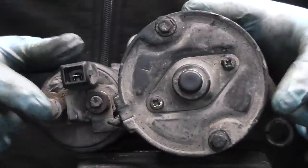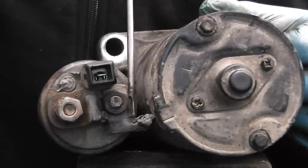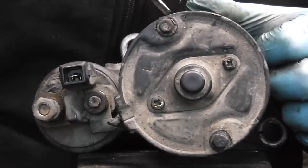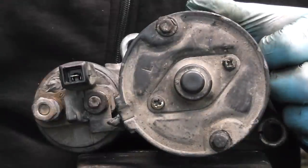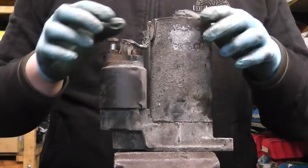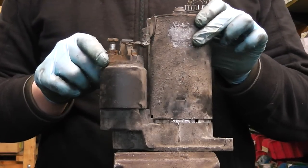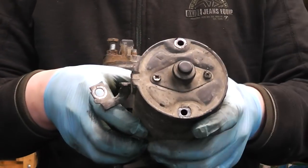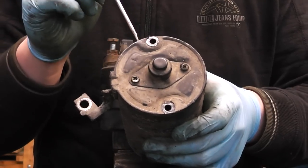Now guys, the first step is to remove the main wire going from the solenoid to the body of the starter. It's usually held by a 13 nut. The next thing is to remove the two main throughbolts, one here and one on the opposite side. They are sevens. We get them removed and we can pull off the body of the starter. Now guys, we have our wire removed and our two throughbolts removed. All we have to do is jiggle the body of the starter and simply pull it up. The only important thing is don't take out those two Phillips screws before you remove the body.